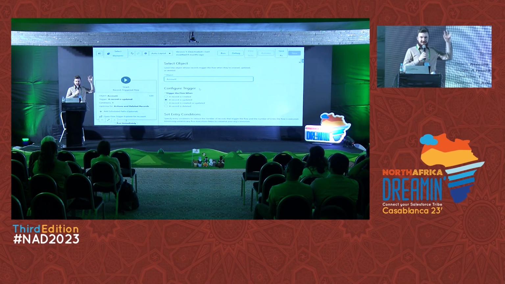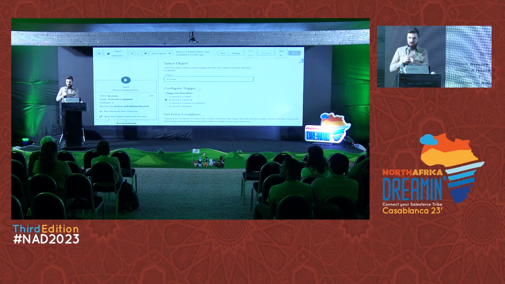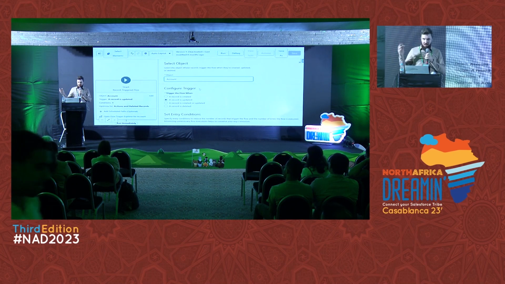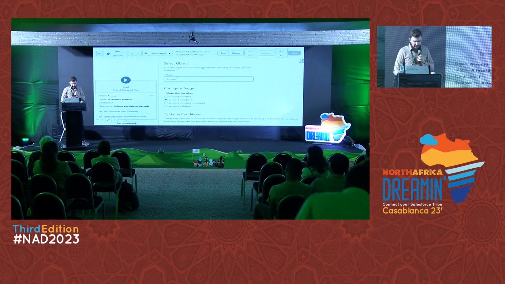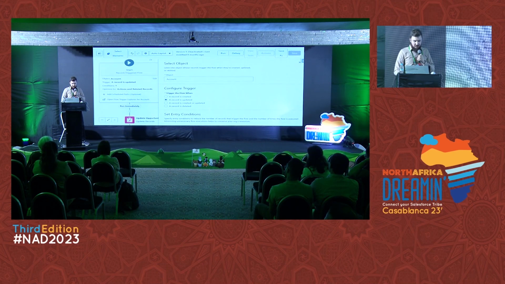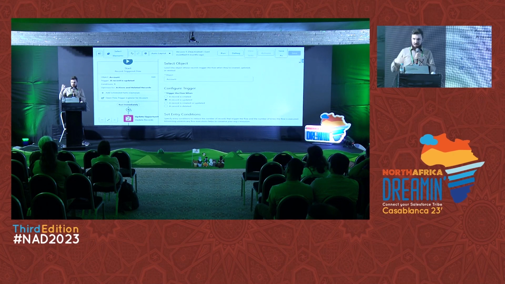So while I said have one before save flow per object, I do believe that it's more efficient to have multiple after save flows, each one focused on the action that they're executing in order to consolidate your DML statements, your queries, and all the other processing that's happening. AKA, if I was doing any other requirement that involved updating opportunities when an account record is changed, I would put that in this flow called account after save update opportunities.